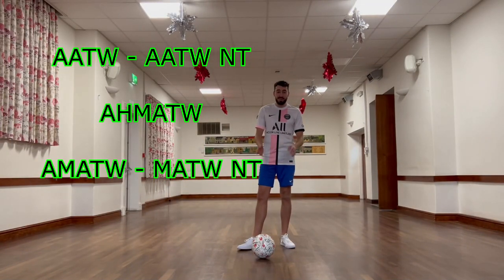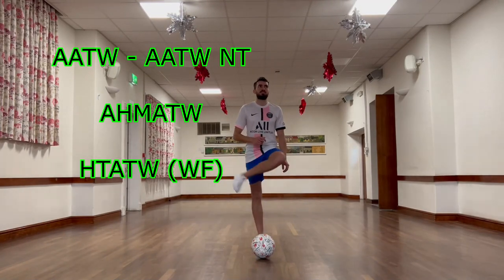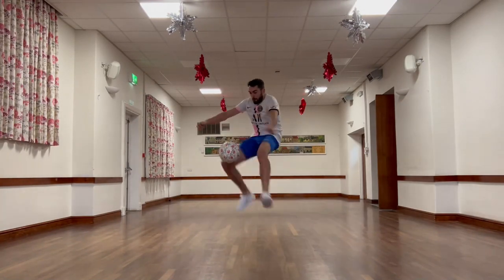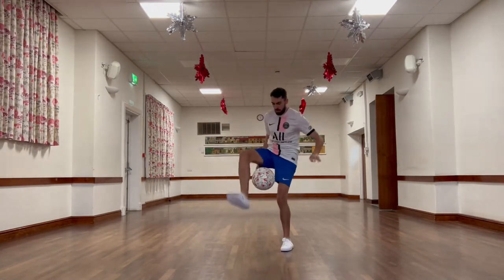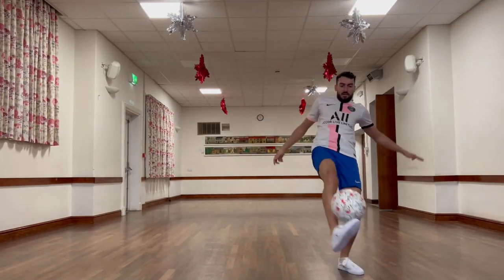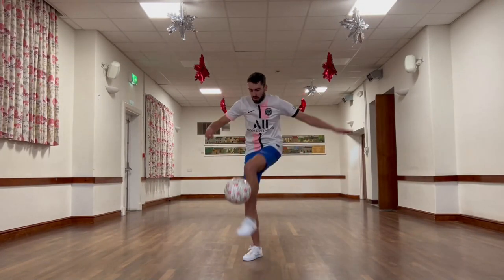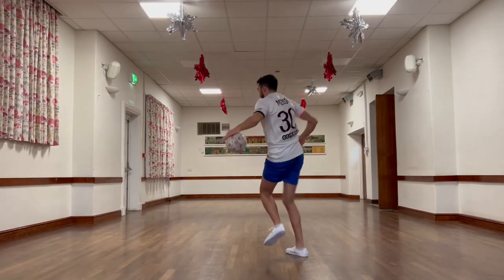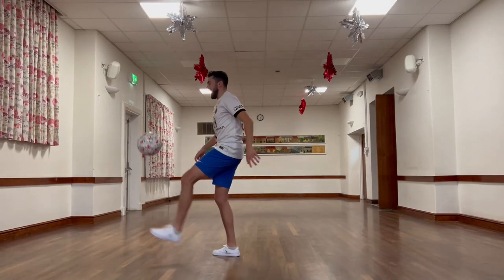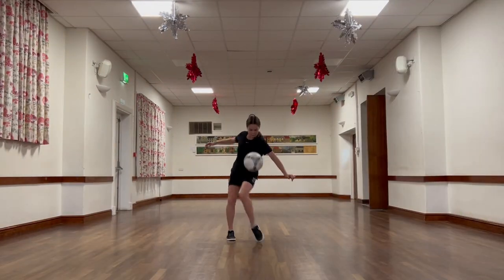Isabel did, however, throw me a lifeline by saying that I could substitute the Old Mitch Mitch no-touch for a weak foot Homie Tizani — something that for me is still a little bit tricky, but wasn't going to be as energy consuming. And I also put the Old Homie Mitch at the start of the combo because I knew that was going to be the real sticking point for me. I probably should have done better with that one — I think I just rushed that attempt there. Persisted with the challenge for a while — I usually do really try my best. I managed to get it in the end there, finishing with the weak foot Homie Tizani.